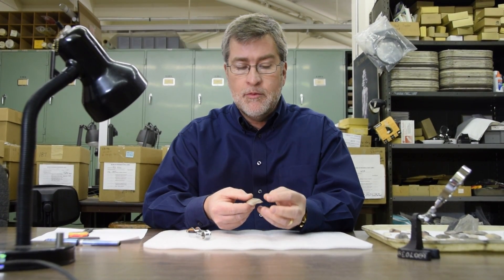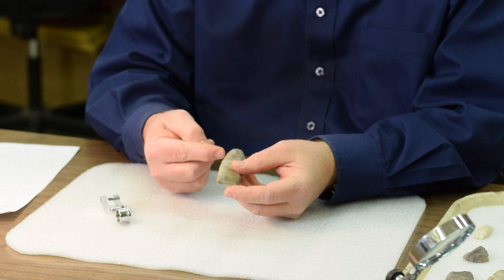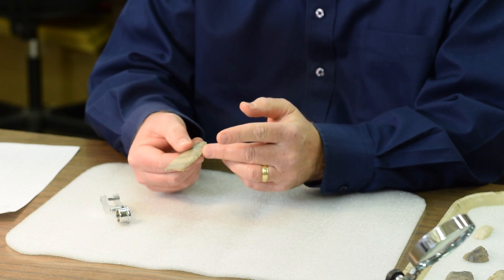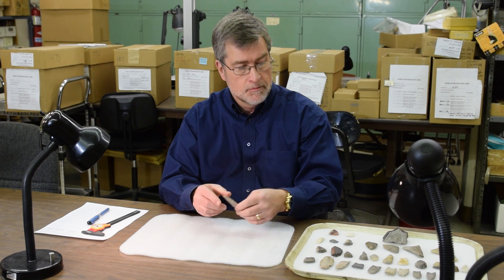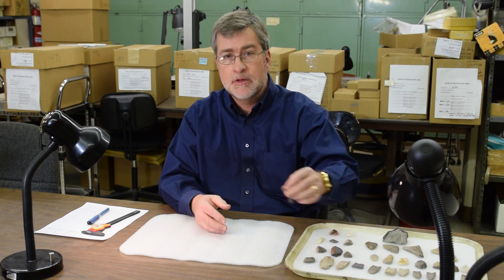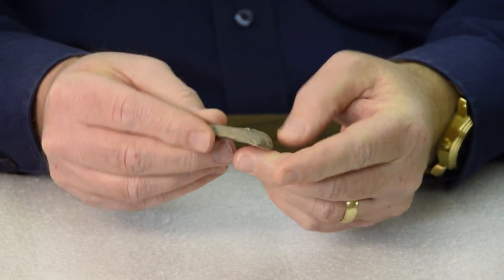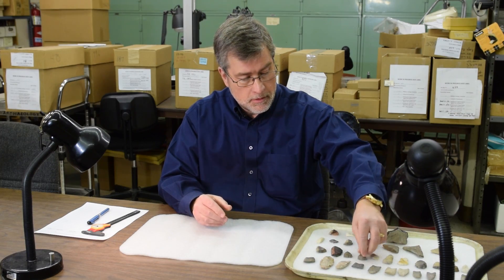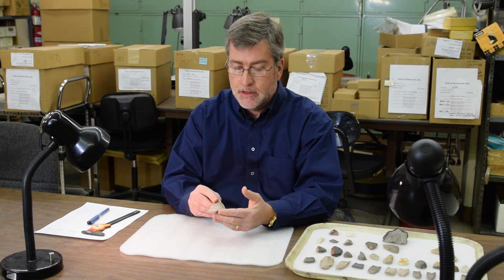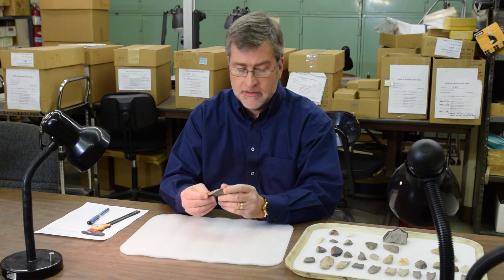Most later points don't have that kind of grinding, so when we see it, we know it's a very early Paleo-Indian type of artifact. The edges were very carefully flaked, and pieces like this were often resharpened. We also have some examples of hide scraping tools, also made of the gray Wyandotte Chert, as well as some large flaked knives that were probably used for butchering game and removing hides — all made of the same material.